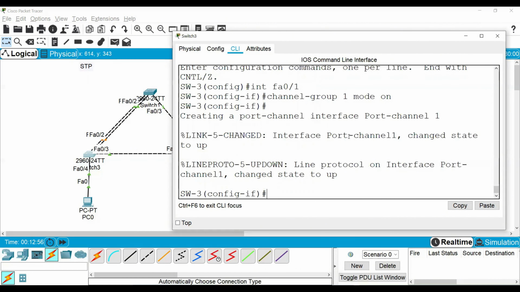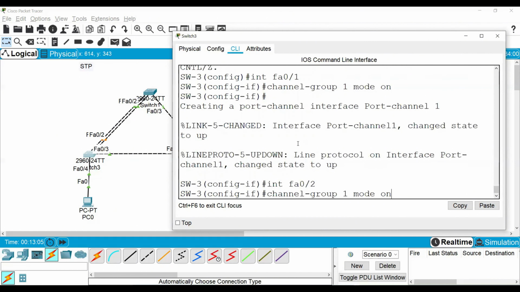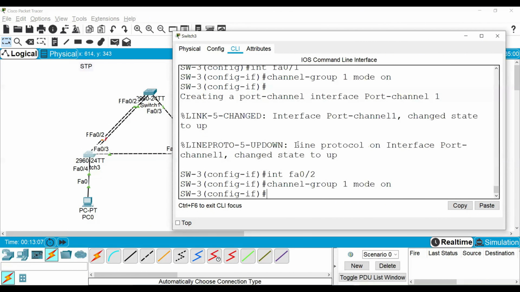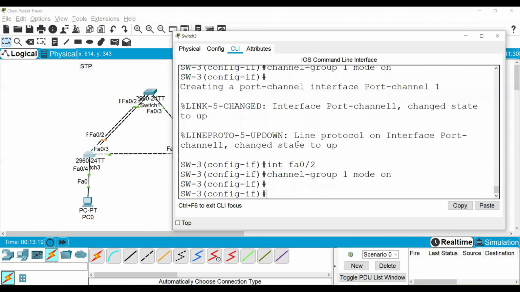So it's created the port channel and it's up. I'll take the interface again and say channel-group 1 mode on. After that, I will exit from here, and this part is done.